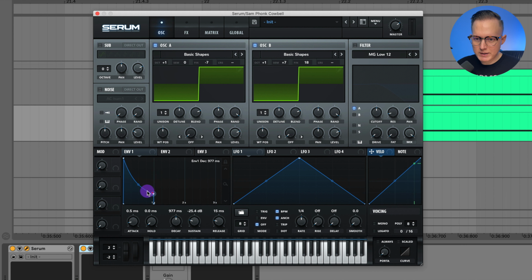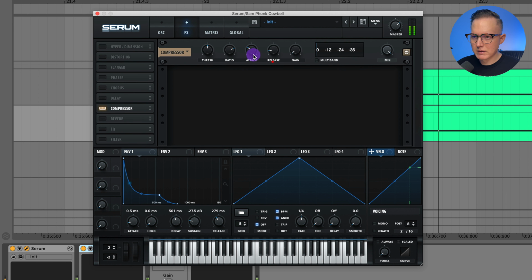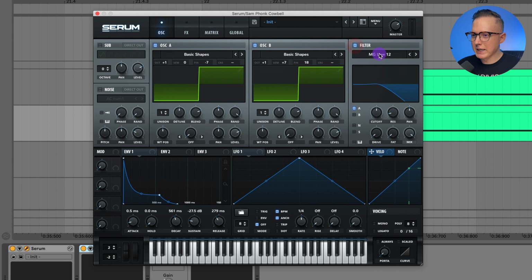And then I've got to shape my envelope. So let's shape this up to get it to sound a bit more like a cowbell. And you can play around with this release or the sustain, and also that fine tuning. And then maybe I'll put a compressor on, like that. And then I've got to put on my bandpass filter. So let's do Band 12, and put it on for A and B.